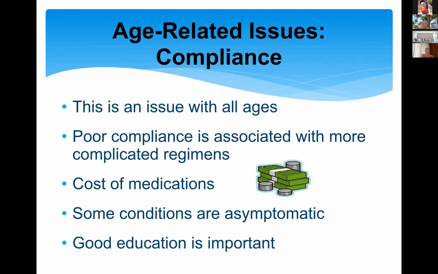Now, compliance can be an issue at every age. To be honest, it's more likely in younger people to have poor compliance. Older people are more likely to actually listen to their doctors and take their medications as instructed. But we do know that there are certain risk factors. So if the medication regimen is extremely complicated, we know that people are less likely to be able to follow that. And I can sympathize with that.